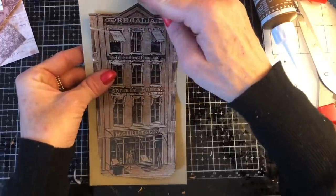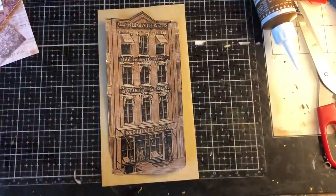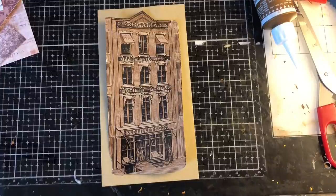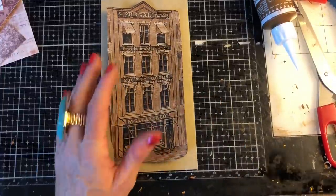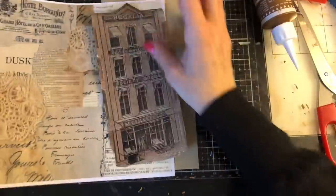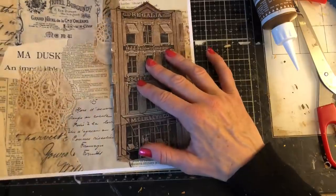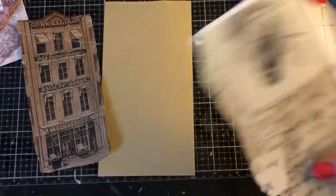We can have that on there and we could have that as a pocket on the envelope. So we've got a top pocket on the envelope and then we could glue this down as a side pocket — I think that would be quite nice. So I'm just going to put some background page in. Let's see what background page I've got here — I've got some of my collage page. That's going to be quite nice. Let's just tear that down.